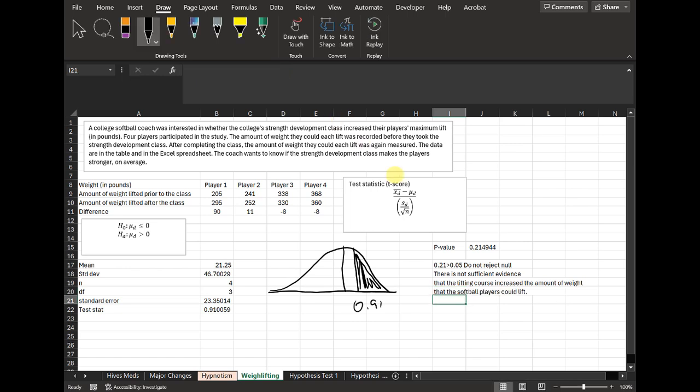Now, I will say this much, and this is a fun thing you can start doing at this point because you've really learned a lot. Personally, I would be like, why did we only choose 4 players? This is not really a good sample size. It's also not surprising to me that we don't have enough evidence because there's only 4 people, right? I would be interested in doing this for the entire team. Maybe if you could do it with like 20 people, I think you would get a better answer. So something you can think about as you're working through homework problems, because we've just seen so many of these tests, is that you can start thinking about critiquing the study. Okay, so that brings us to the end of this one.